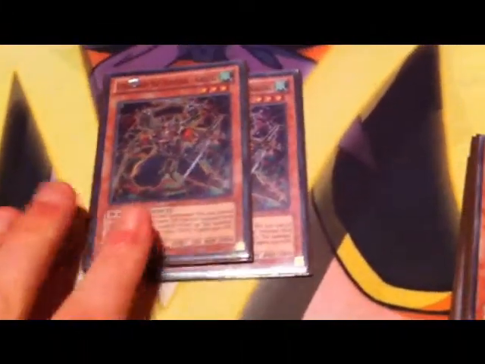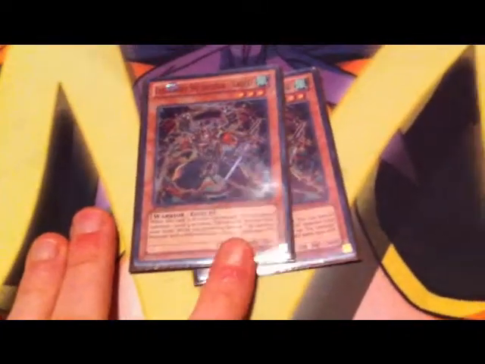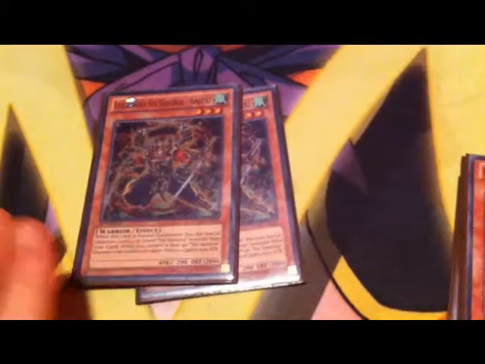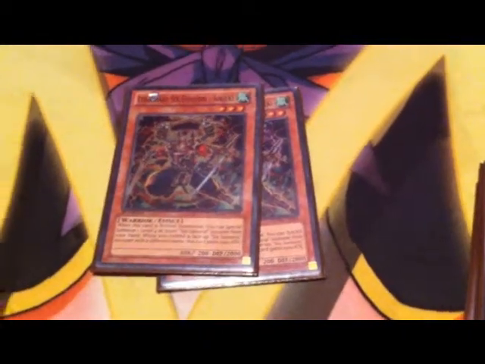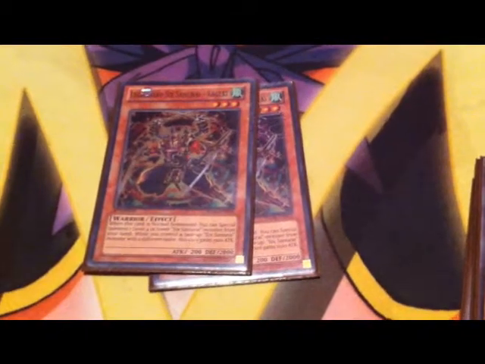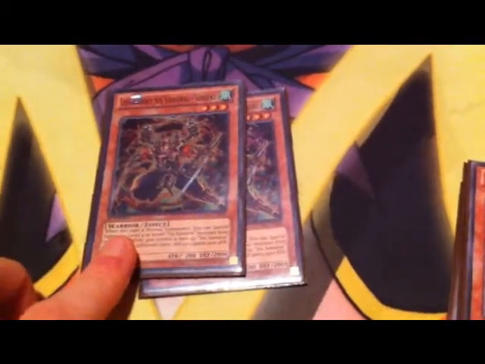2 Kagekis. Great cards again. Also great for setting because people usually forget about the 2000. Its effect is when it's normal summoned, you can special summon a level 4 or lower 6 Samurai monster from your hand. Also, while you control a face-up 6 Samurai monster with a different name, this card gains 1500 attack.